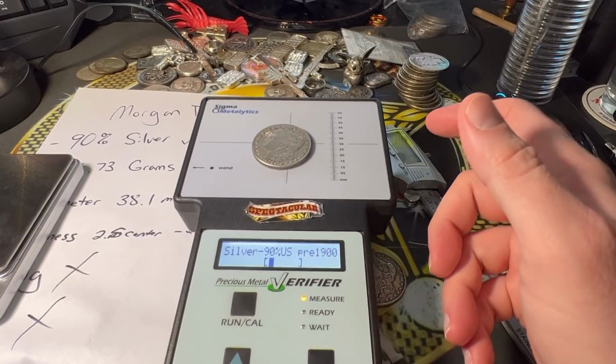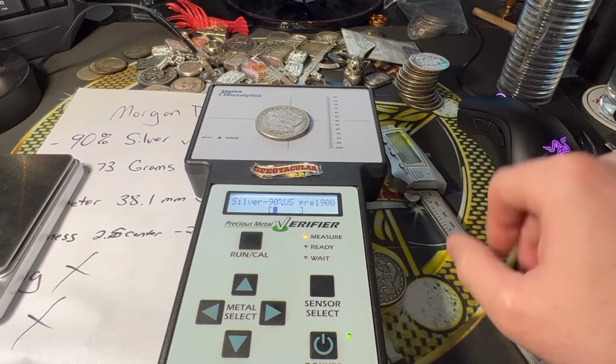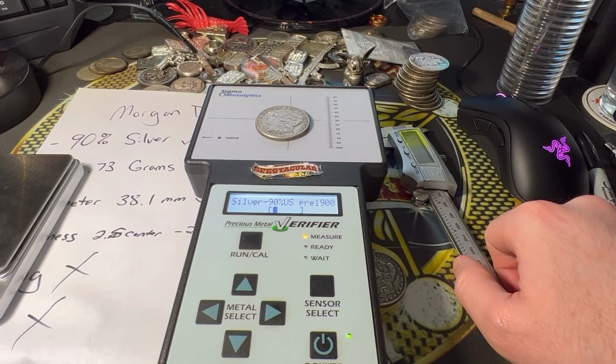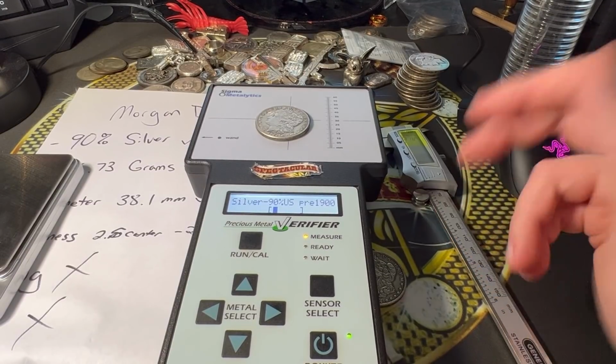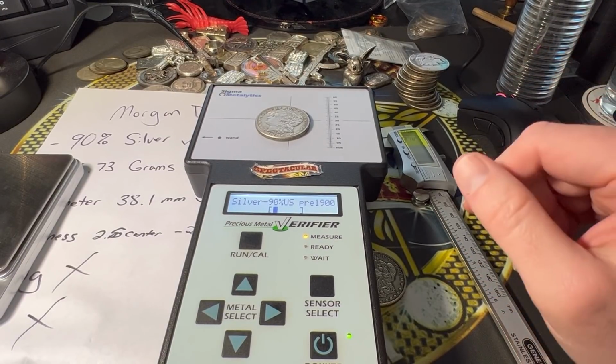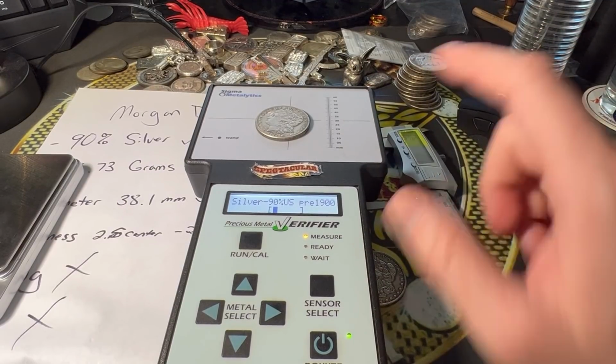I know you don't either. You want real stuff, and I don't want you to be down the line somewhere needing to sell something, or whoever you pass these on to needing to sell something, and then they go, hey, I can't buy that, man. That's fake. You should have done more testing. In fact, a lot of your stuff is fake. Maybe 50% of it's fake. And so it's only worth X amount of dollars where you thought it was going to be this.